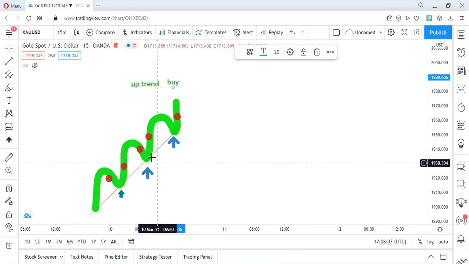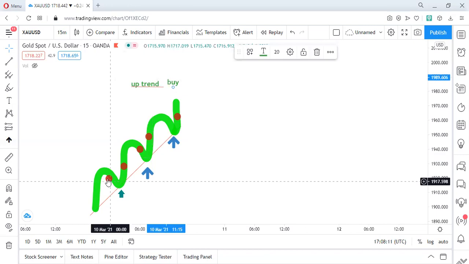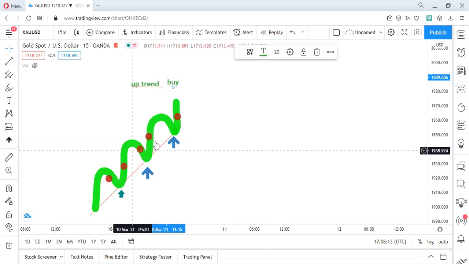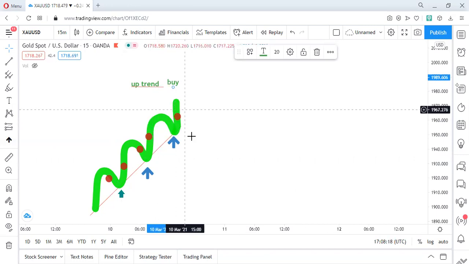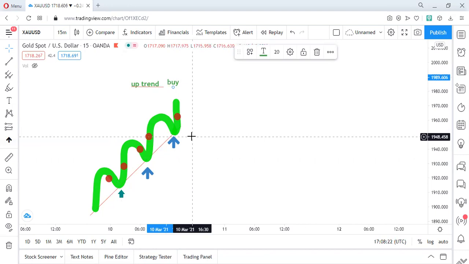This thing, I call it a mountain. When you are climbing a mountain, you are going like this, like this, like this. So when you reach the top of the mountain, that's where you'll decline. But we're going to talk about that later because it's more of a reversal pattern. You can never reach the top of the mountain and not decline. When the mountain has reached its peak, you have to decline. So I call it a mountain.